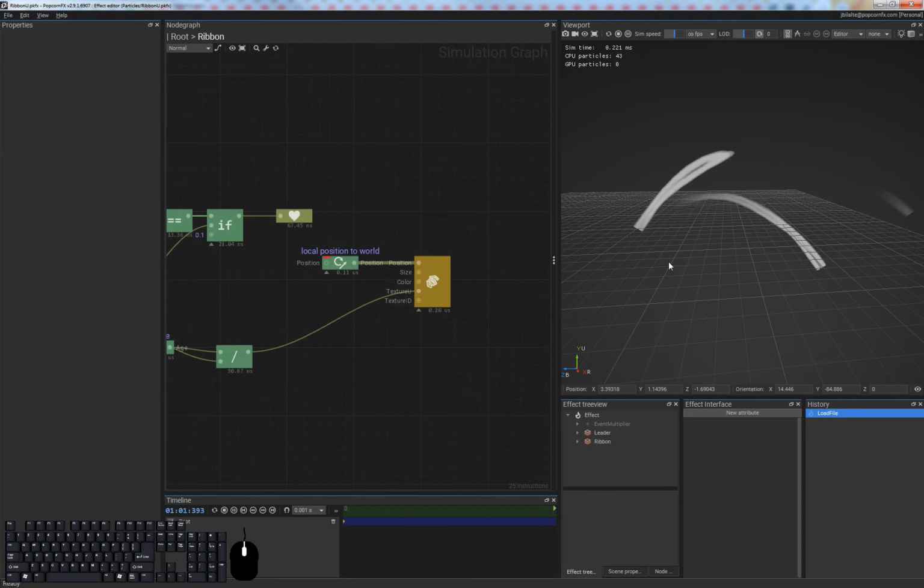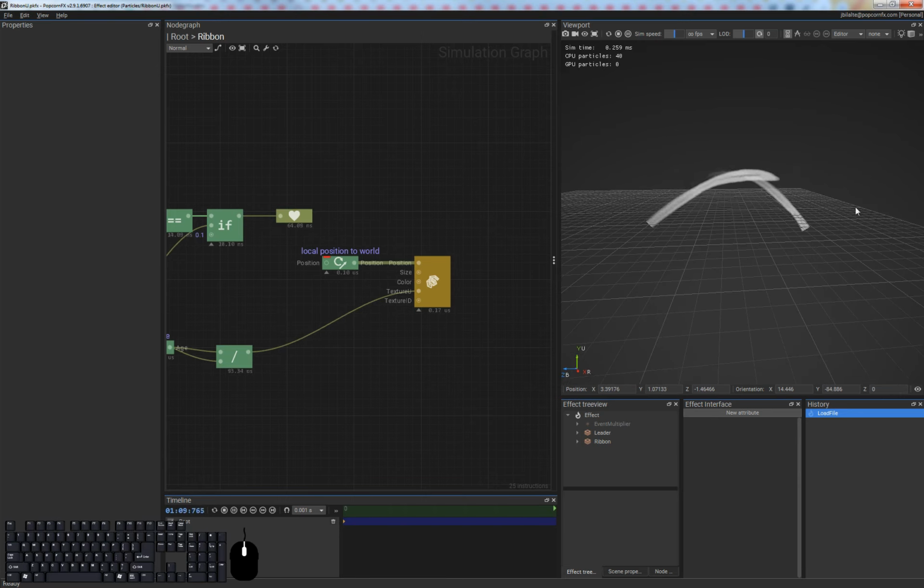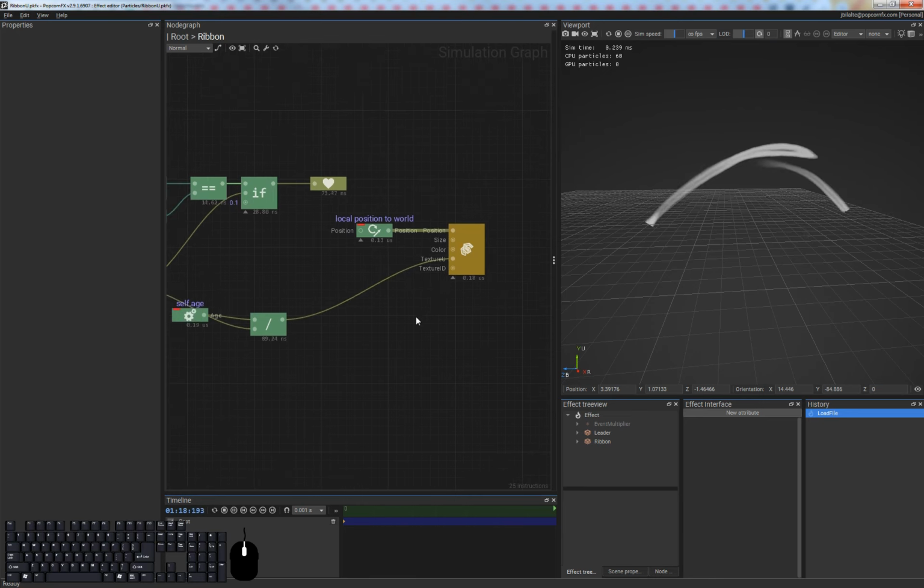So regarding cutting artifacts, we now solved the head cut, but there are two other cuts remaining. However, these are pretty trivial to solve. It's the cut at the start here and the cut at the end when the parent particle dies. And this is usually done by simply fading the color.